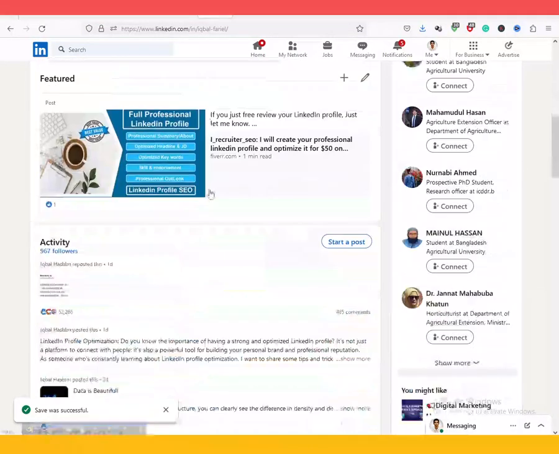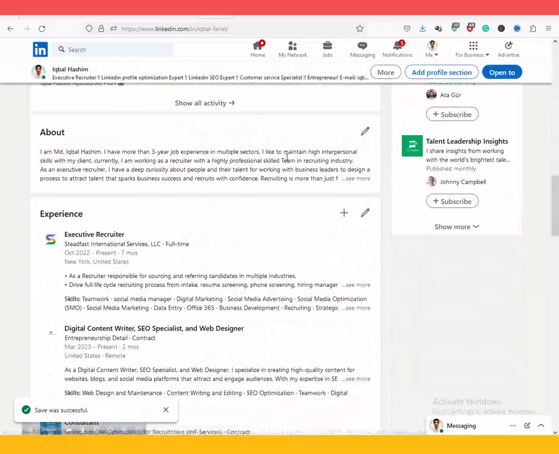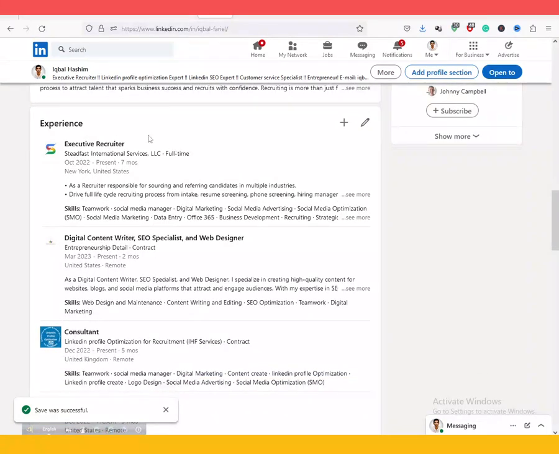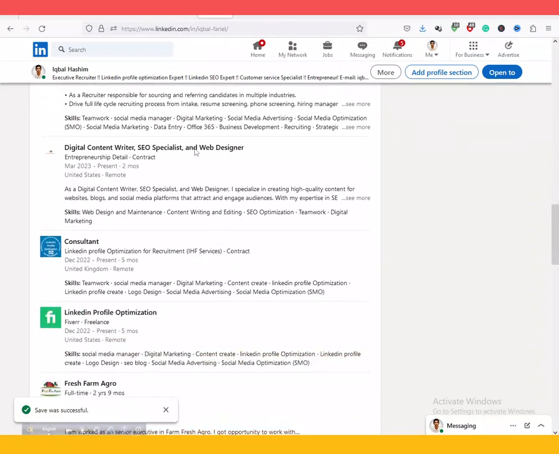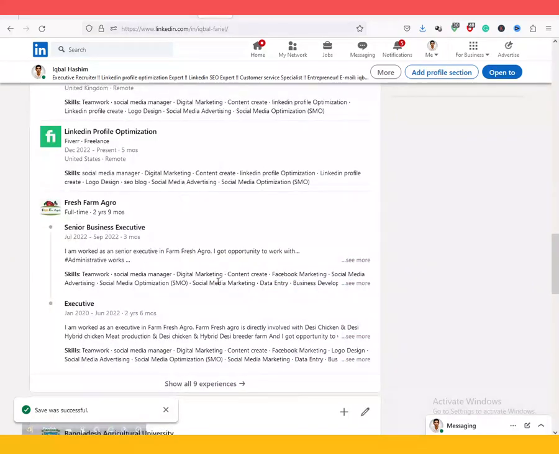to rank in. And then your about section, you should optimize this about section or summary section. You can add both. You can see in resumes that many people have a summary section. You can add the same thing in the about section, and you should focus on the keywords you want to rank in. Then you should optimize your experience as well as your skill set and endorsements.